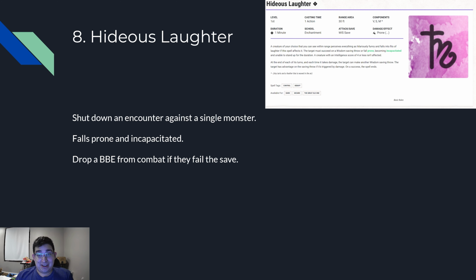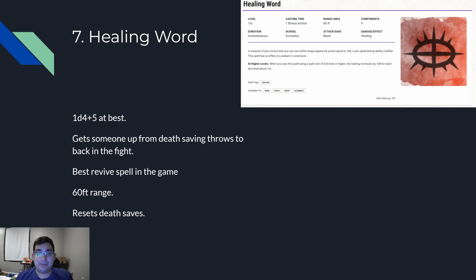But again, it can shut down an entire encounter if you really need it. For a first level spell, that's kind of amazing. Not as good as Banishment, but Banishment's a lot higher of a spell. So that's why Hideous Laughter is at 8, or Tasha's Hideous Laughter if you prefer. It's also on the Bard, Wizard, and the Great Old One.